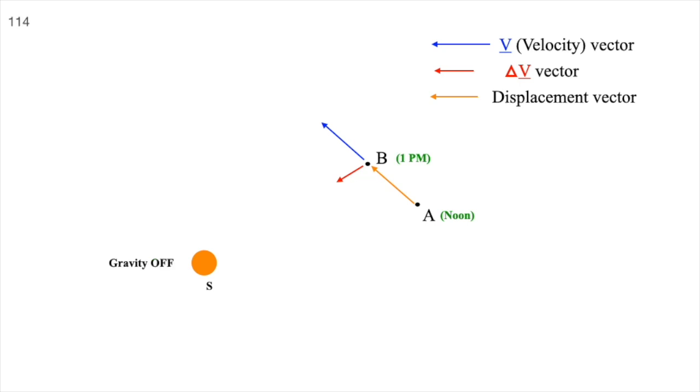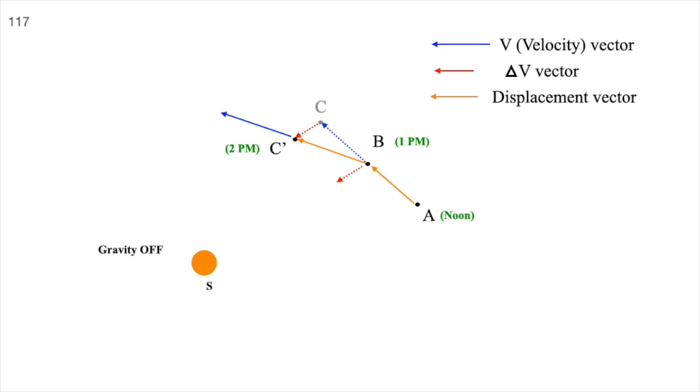Now we turn gravity off and we freeze time. We have two velocity vectors and we can add them. We add two vectors by positioning the tail of one vector at the head of the other. In this case, we position the tail of the red vector at the head of the blue vector. And we construct the resultant by drawing a new third velocity vector from the tail of the original blue vector to the head of the red one. After 1 hour, the planet arrives at point C prime. I call it C' because the planet would have arrived at point C, shown here, if gravity had not been turned on.